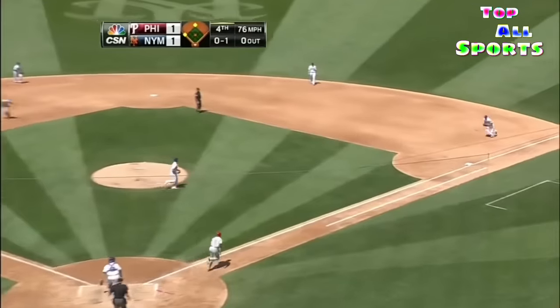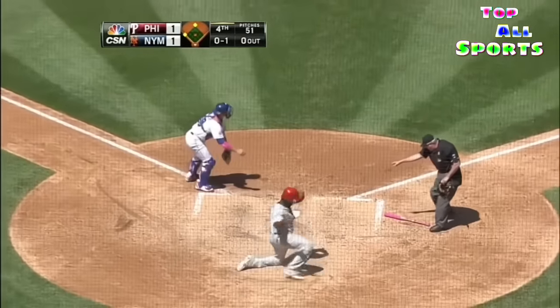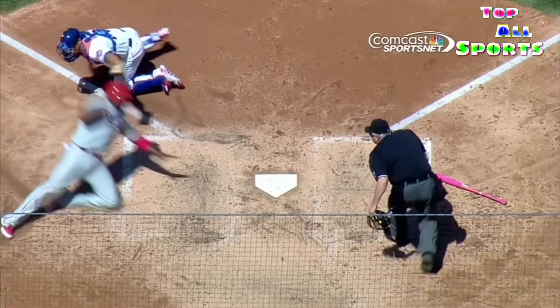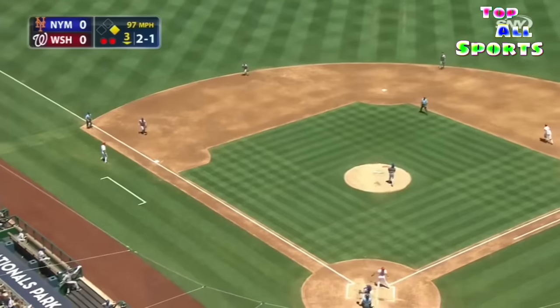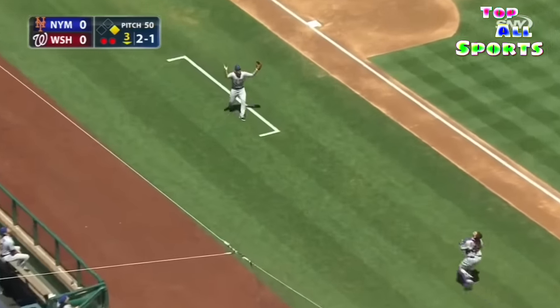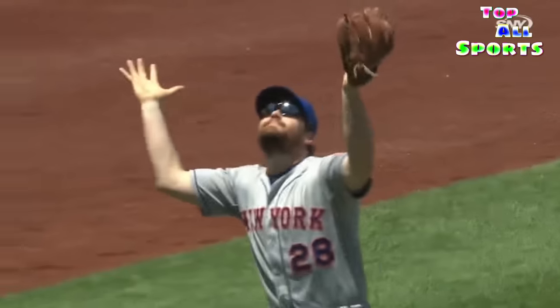Ground ball to first, and Campbell's coming home, and they're going to have Ryan Howard. Did they? No, he's safe at the plate. He got around the tag. That's agility right there. Huh? Well, he may not be able to run. Pops this one a mile high. Playable for Murphy, looking through the sunglasses, having trouble finding it, and it lands. Murph never really saw that ball.